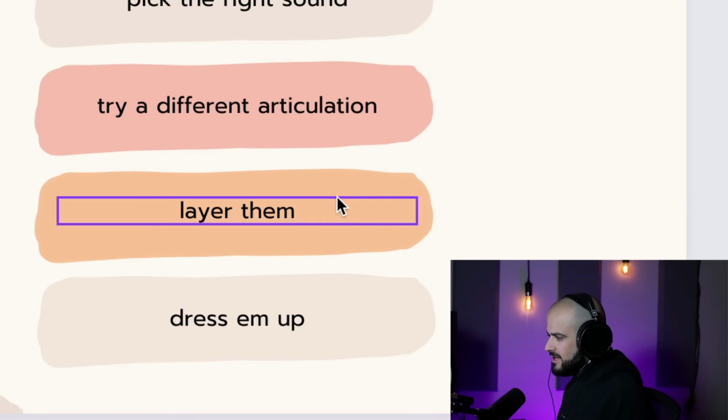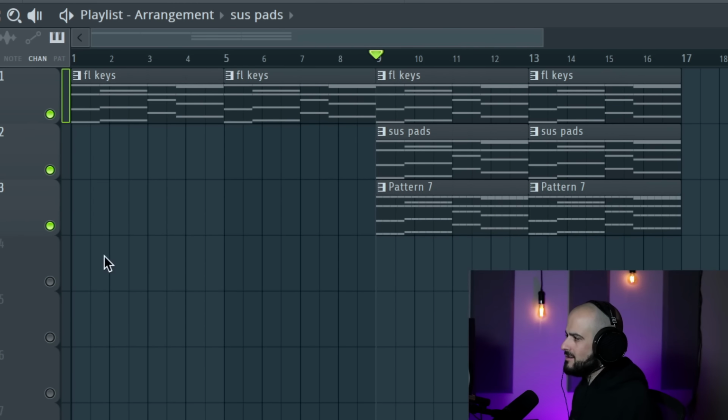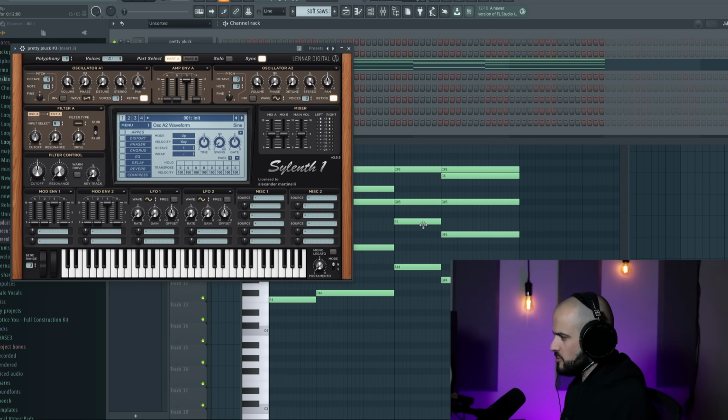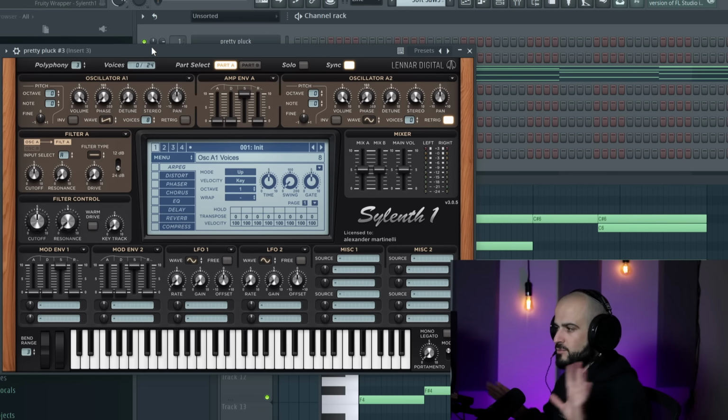Dressing them up is kind of like layering them, but it's also kind of like do whatever you gotta do to the chords to make them sound good and as expressive as they could be. So I have one more pretty sound in mind that I can layer these chords with. Okay, I copy and pasted our chords again. I loaded up a new instance of Sylenth 1. And for this sound, this is gonna be like one of the prettiest little flary sounds you ever heard.